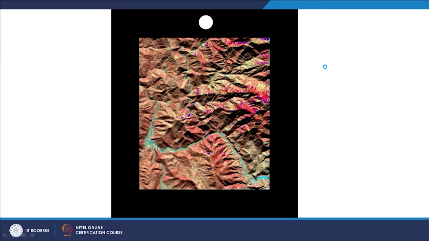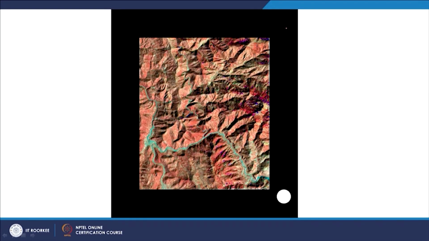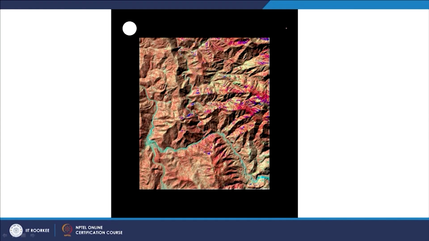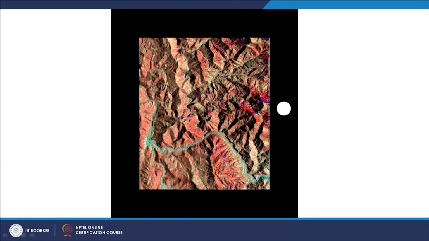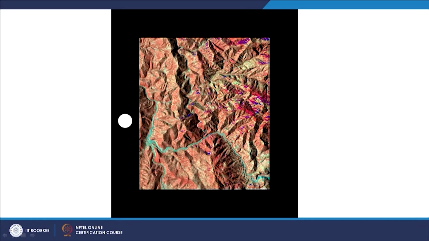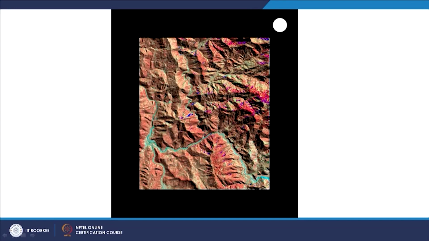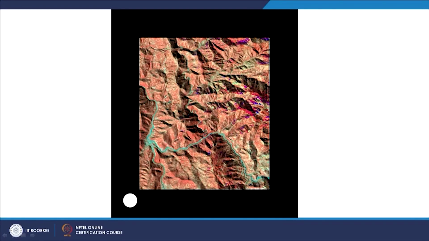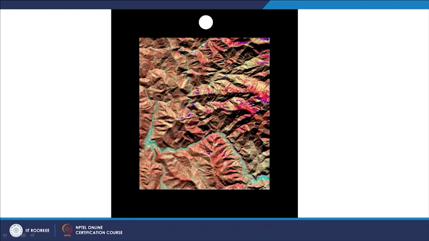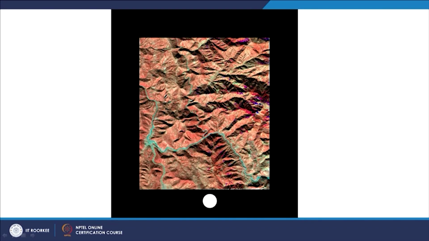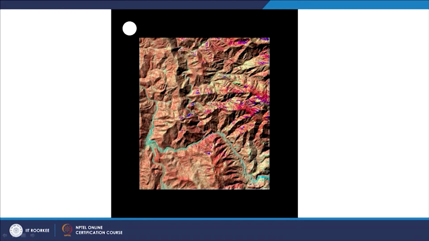What you are seeing, this white circle, is basically showing the illumination direction, and when this white circle is on the northern part or northern hemisphere, you do not see this false topographic perception phenomenon, and as soon as it comes in the southern hemisphere you start seeing that the river is flowing on the ridge. That means it is suffering from FTPP. So, not only can you solve the problem, but you can convince using such simulated animations.